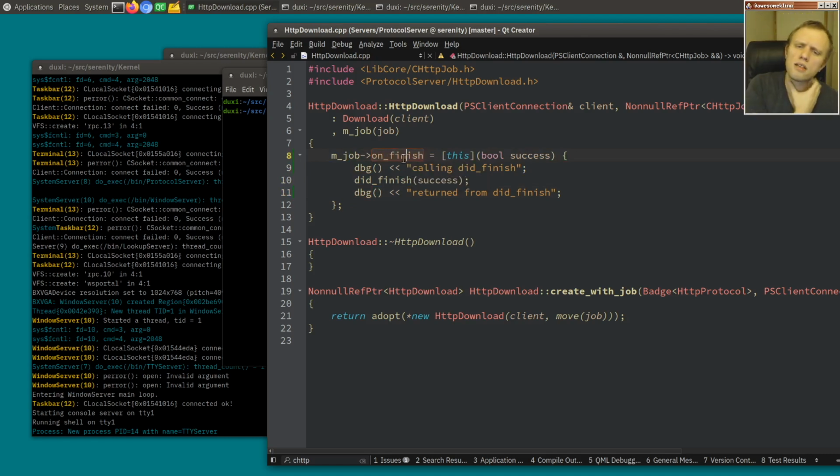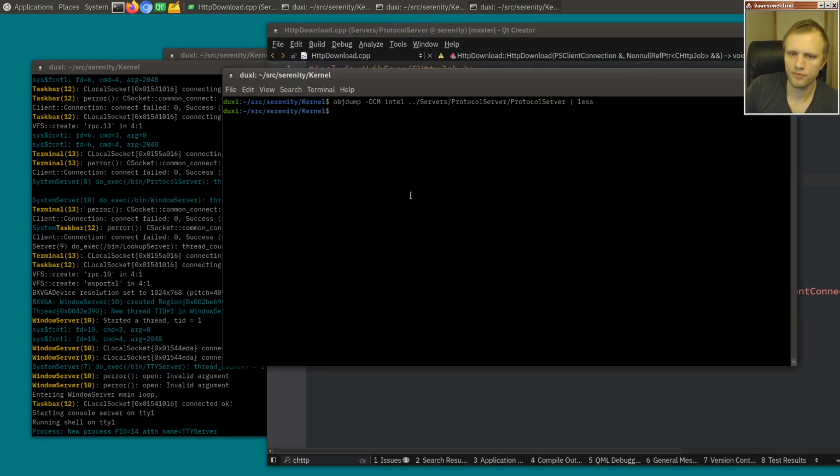Is it not okay to destroy a Lambda while you're executing inside of it, maybe? I'm not sure, actually. We could certainly defer doing that. We could... I just want to find out.